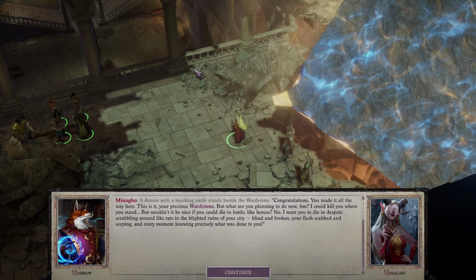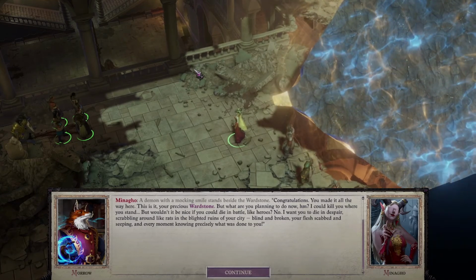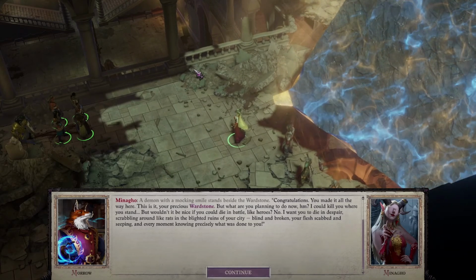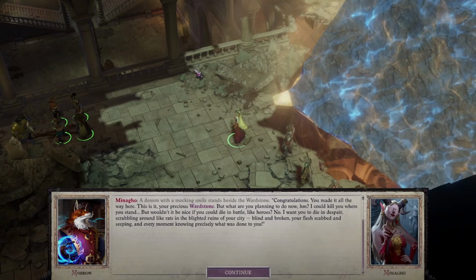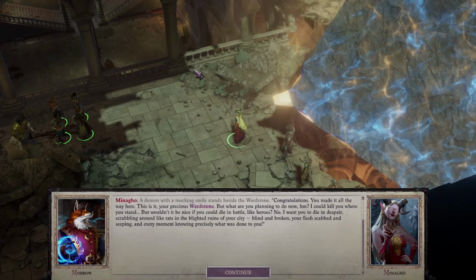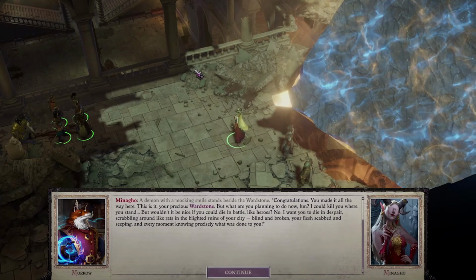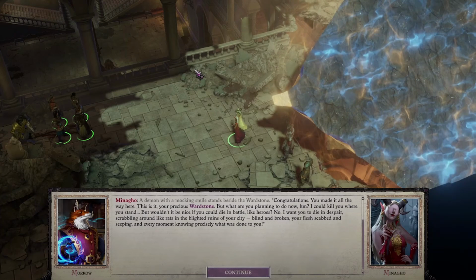Congratulations. You made it all the way here. This is it. Your precious ward stone. What are you planning to do now? I could kill you where you stand. But wouldn't it be nice if you could die in battle like heroes? No. I want you to die in despair, scrabbling around like rats in the blighted ruins of your city, blind and broken, your flesh scabbed and seeping, and every moment knowing precisely what was done to you.